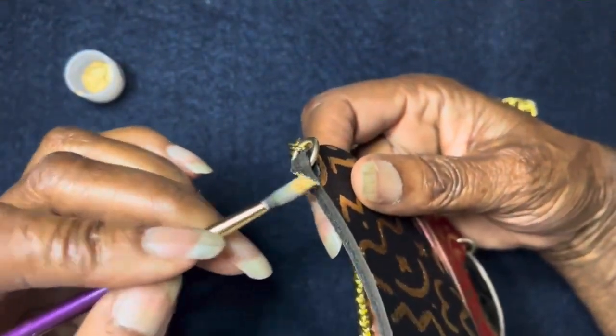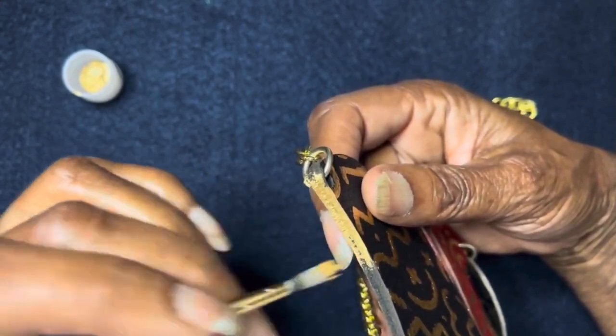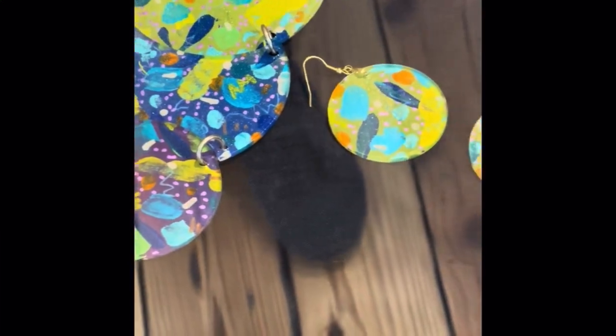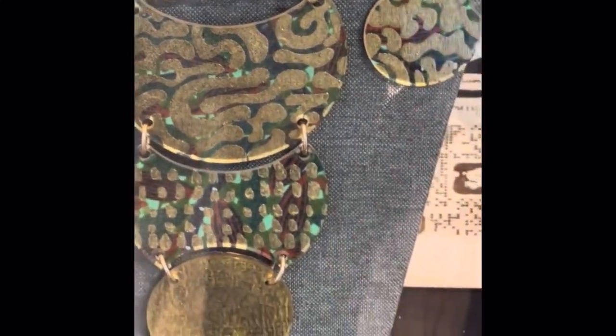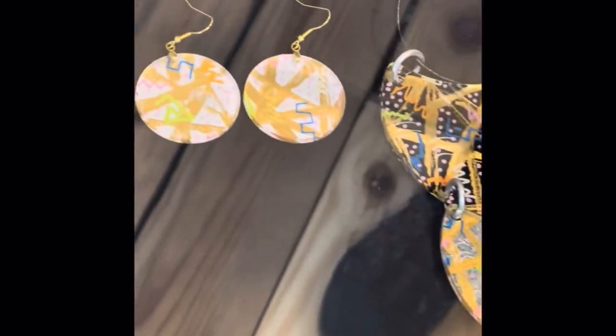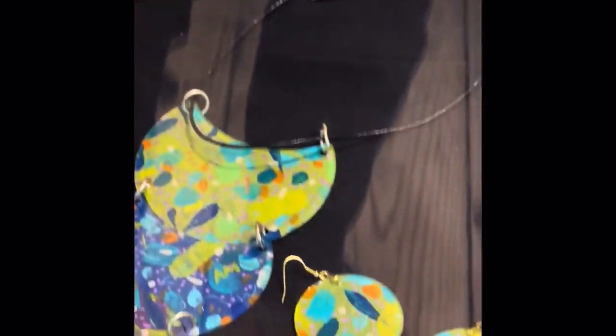I'm going to go ahead and show you the other 2 necklaces that I made that I still had. So let me find them. This one is my hand-painted acrylic that I like. And here's the necklace that I just showed you. This is the other necklace set that I made. So I'm pretty happy with them. I may continue with this style or do a variation of it. It's pretty easy to make.